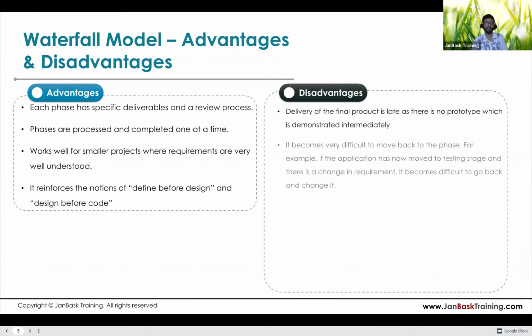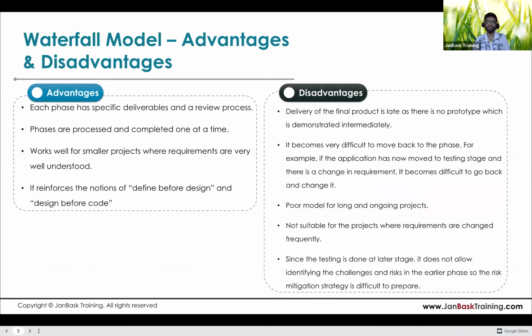Okay, so let's look at some of the advantages and disadvantages of the waterfall model. Now, this is also a very important question from the interview perspective. They might ask you what a waterfall model is, and what the advantages or the disadvantages of the waterfall model are. So you need to at least remember two advantages, or you don't need to remember it as well. If you understand what the waterfall model is, you will be able to derive what the advantages or the disadvantages of it are. And the same goes for the other models as well.